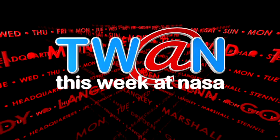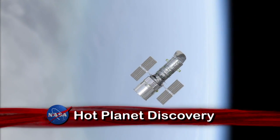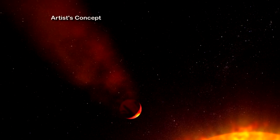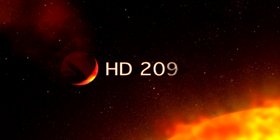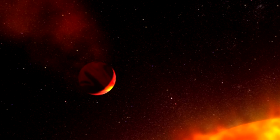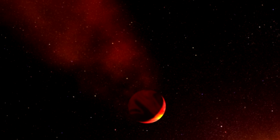This Week at NASA! New observations by the Hubble Space Telescope's Cosmic Origin Spectrograph confirm the existence of a giant scorched planet traveling extremely close to its star. Named HD 209458b, it's being called by astronomers a cometary planet because it has the components of a planet but with a trailing tail like a comet, possibly the result of strong stellar winds sweeping off its superheated atmosphere.